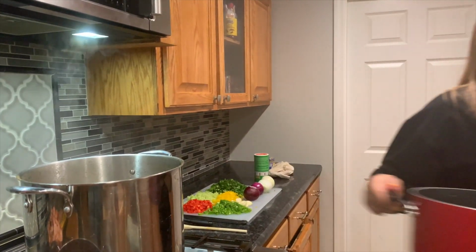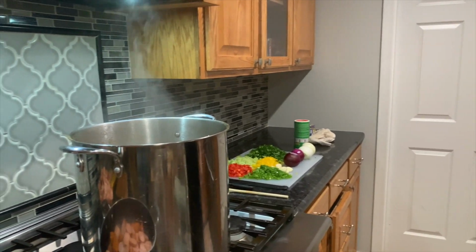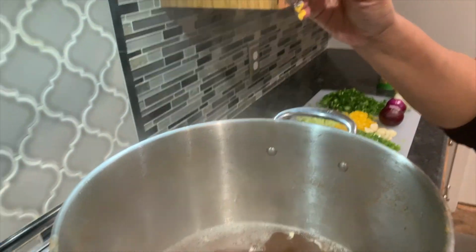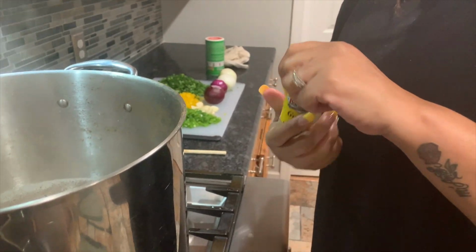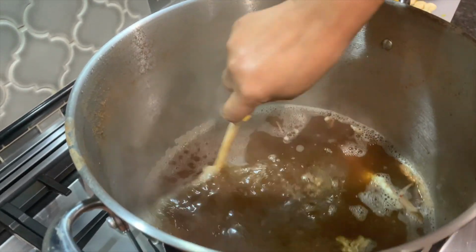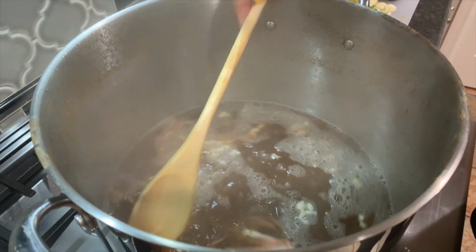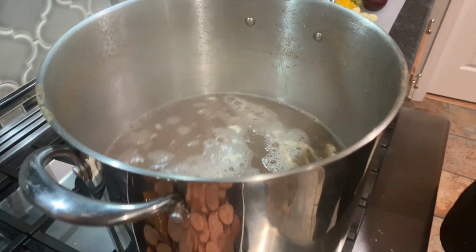All right, so what I'm gonna do now is sprinkle just a little bit of gumbo filé. I would say that's less than a teaspoon or a teaspoon. Maybe a teaspoon. Okay, because right now what I'm doing is getting those seafood flavors to start popping out. After these cook for about 30 minutes to an hour, I'm gonna add my turkey necks in so my turkey necks can start cooking with it.